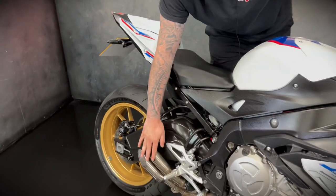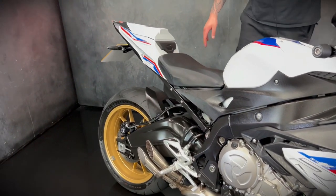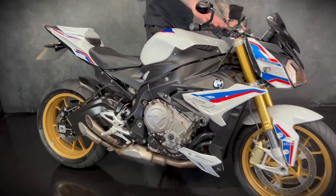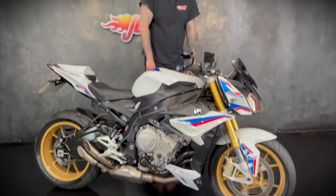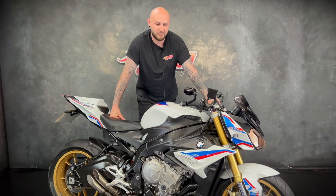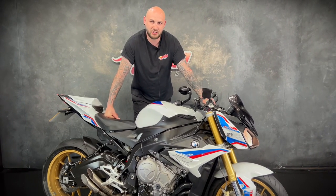This one is finished off with the Pro Race twin pipes, the seat cowl, it's got the tail tidy, billet levers, bar end mirrors, and the wheels have been powder coated gold as well — just looks fantastic. It's a mega bike, if you rewind it a little bit you'll get to hear it — it sounds fantastic. If you do want to get it bought, be quick as stuff like this does sell fast.